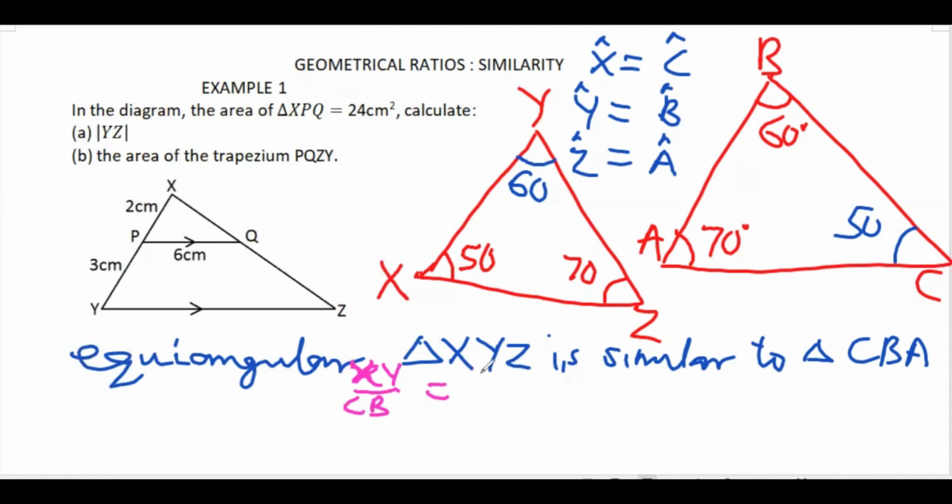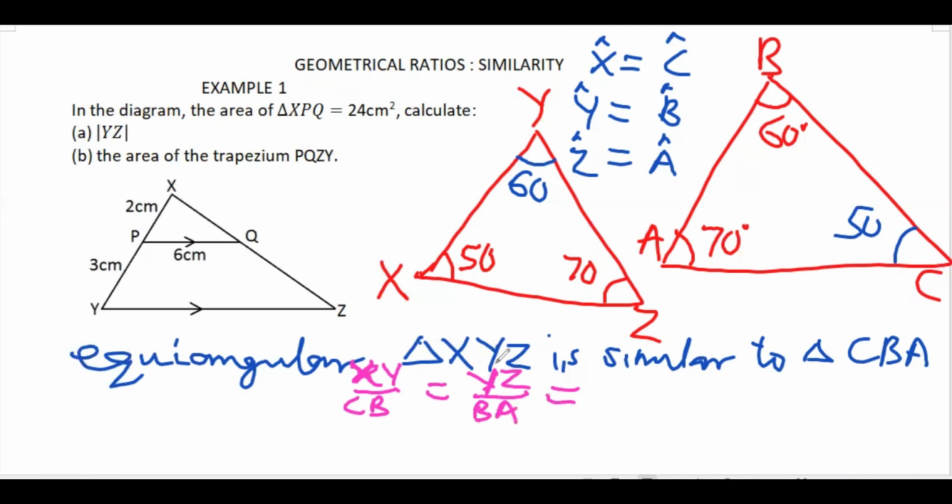if I pick another part of this triangle now, I have picked XY, I can pick another side, which is YZ. Let me choose YZ this time. So which side is corresponding to YZ? On this one, it will be BA. And lastly, Z side I am here to pick on this triangle.